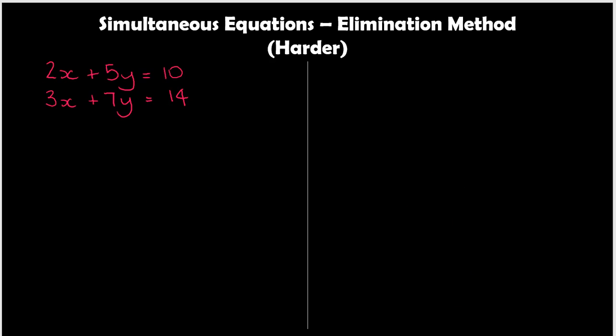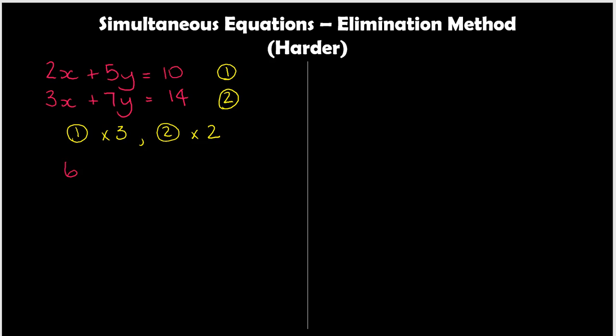Next example. Step 1, as always for this example, let's label our equations. Now, if you can look at it at the moment, they don't have any, I guess, common factors or common multiples. So what we'll need to do is we'll need to either multiply to make both of our x's have the same coefficient or both of our y's. I tend to like to work with smaller numbers. So what I'm going to do is I'm going to multiply this line by 3 and this line by 2, and then I will have a coefficient of 6. So I'm going to do line 1 multiplied by 3 and equation 2 multiplied by 2.